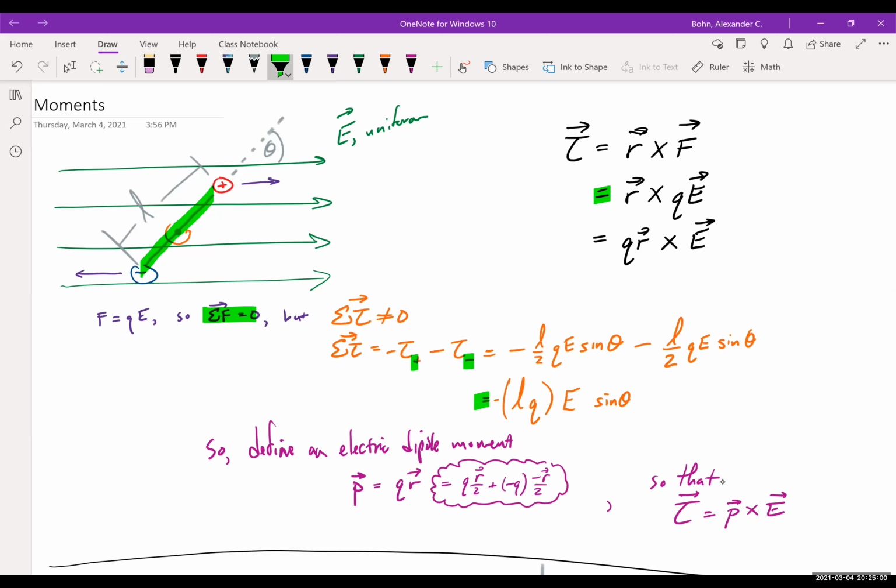The force on one charge is QE, the force on the other one is QE. Q is a scalar, so we could multiply either vector, like scalar multiplication, we can do it any time. It's commutative. So if we multiplied QR cross E, that would get us the same result.